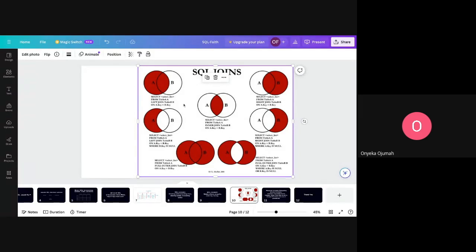For example, with this one, the customers in your customer table that have not ordered will come out as null. But in this case, it won't come out as null. Who knows why? Like in this case, customers in your customer table that have not ordered will come out, but they will have null values in B. But in this case, it's not null, it will just be empty. Who knows why? That is the full outer join. Who can tell us why?